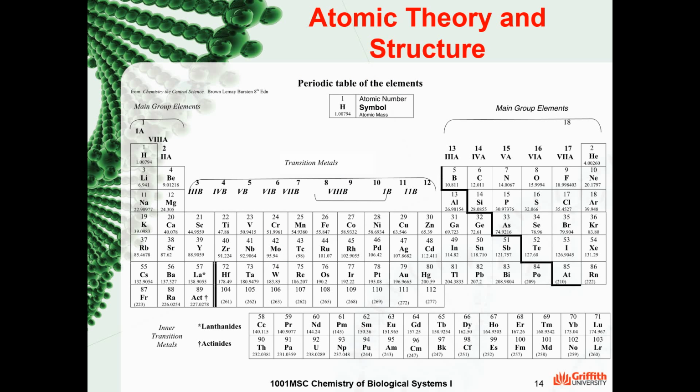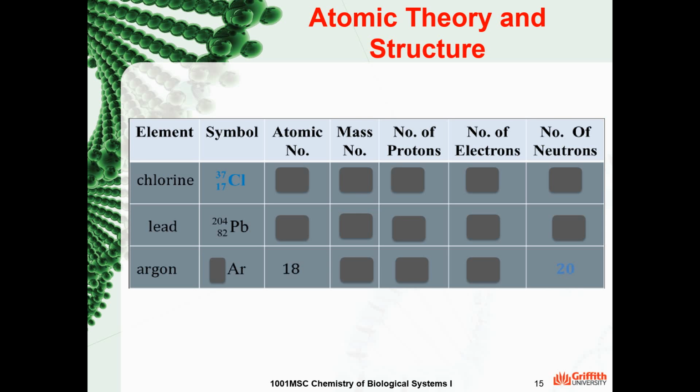In the periodic table, the atomic number is written on top of the element. For example, carbon has number 6. So we can say that carbon is the element number 6, and it has 6 protons. You will never see a carbon atom with 7 protons. Let's practice this concept before we proceed any further.